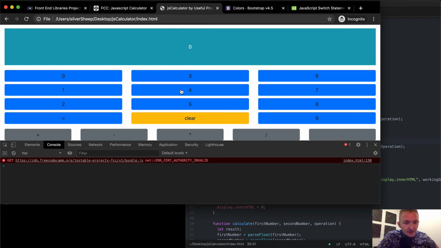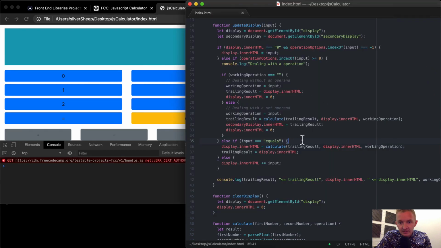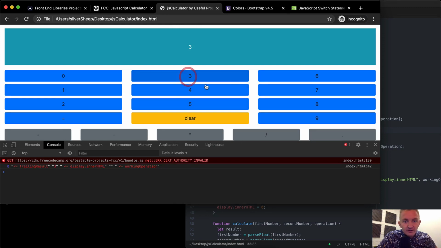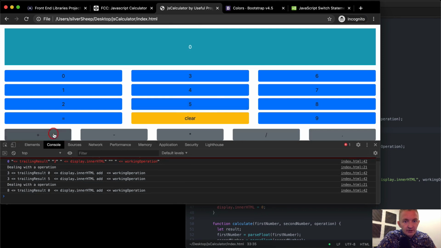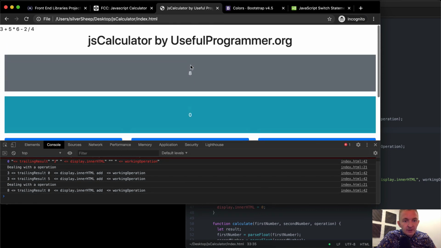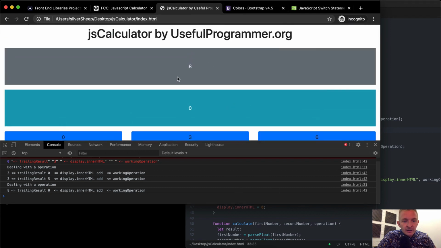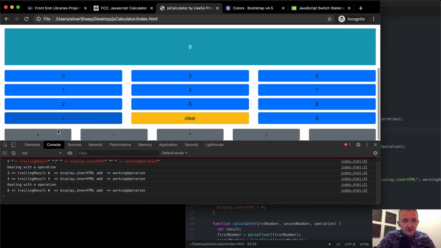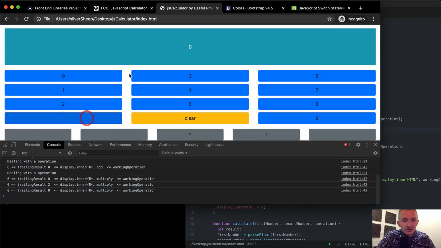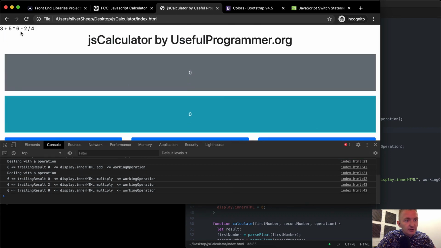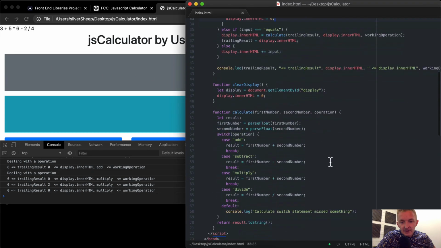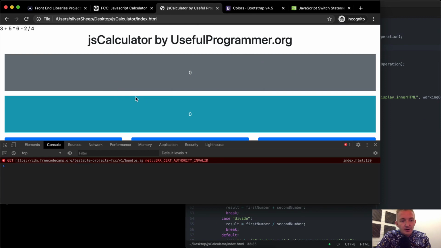Okay, so now let's save that and refresh. Let's see what happens. For some reason, our JavaScript didn't work, which tells me that I probably made a mistake somewhere. But let's give it a try. Let's go 3 plus 5 plus. Okay, so now we've got 8. 3 plus 5 is equal to 8. And in the tests, I think we multiply by 2, so this should be 16. And we've got a mistake again. 3 plus 5. Oh, yeah, I've got it up here. Okay, so we've got another problem with this guy.